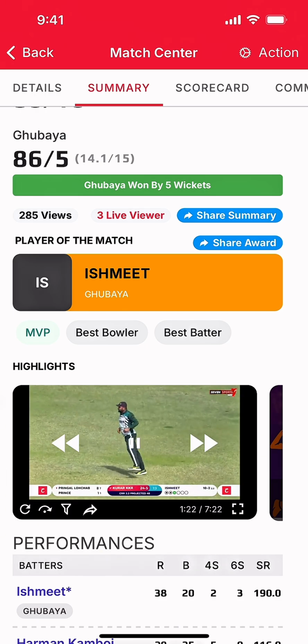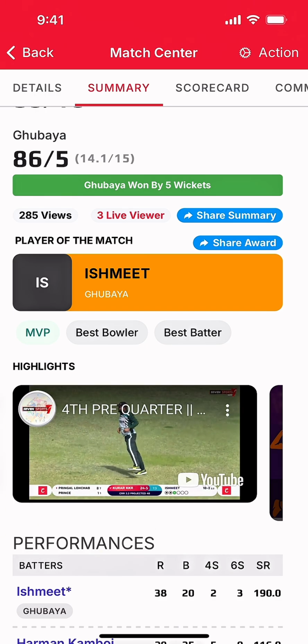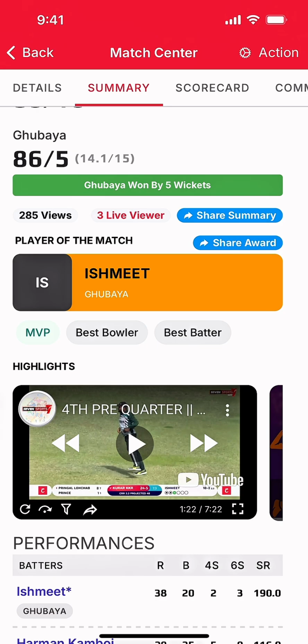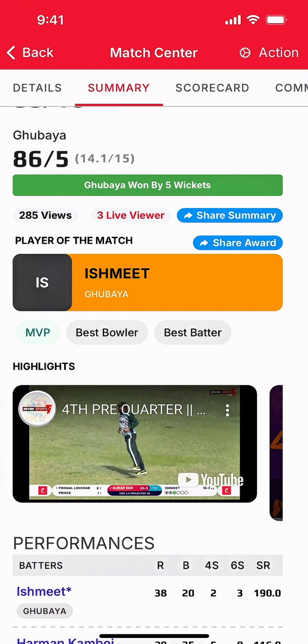So you can now see that all of these highlights can be corrected, and in the future you will have an option to upload to your YouTube account. But for now, if you want to share it, just use the share icon here. Very shortly, within a day or two, you will have the link generated to show this highlight to your friends and to share on social media.